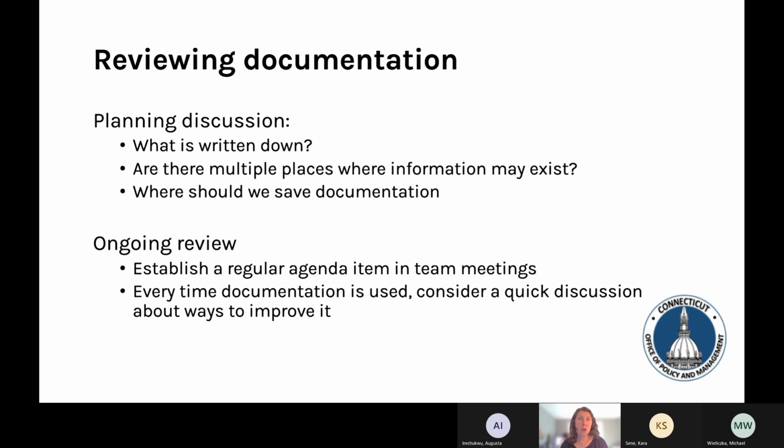So you may want to start, even before you start making documentation, with a planning discussion. Is there anything already written down? The worst thing would be to duplicate efforts. So you want to make sure that if things are written down, the team is aware of them. Maybe there are multiple places where information about the process already exists.